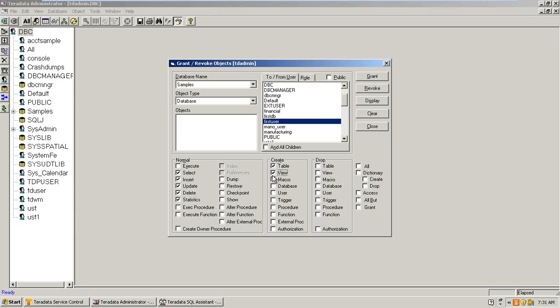Create tables, create views, create macros, create other databases within him, users, okay, drop access, or if you want to give everything to him, just click on all, simply you will select everything. Otherwise you can manually give him. Okay, for now let me give all the access to him.